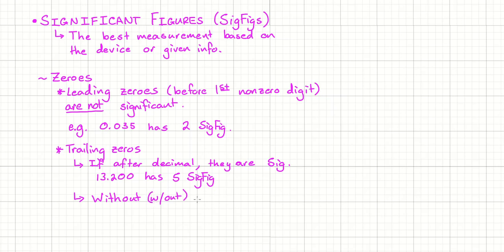Okay, if we have w/o a decimal, which there's lots of, like it's easy to think of large numbers specifically that don't have it. Without a decimal, they're not significant. So we're going to take a completely different number. Let's say 7,000. That is a 4-digit number. We can count them all. I have how many trailing zeros in this situation? 3 of them. Now, there's no decimal included in this number. So without the decimal, we don't count them as significant.